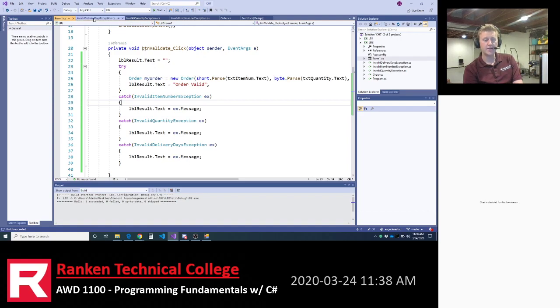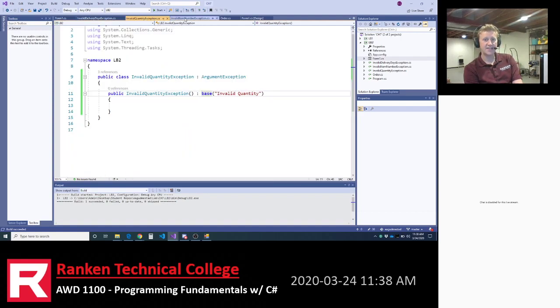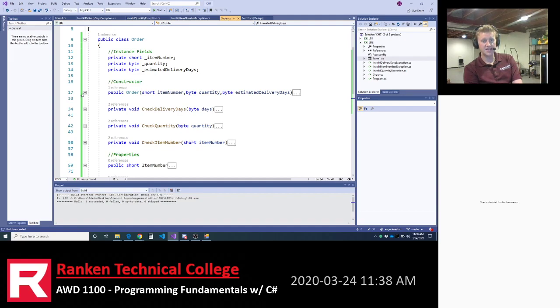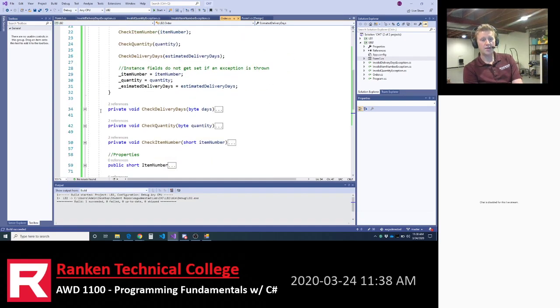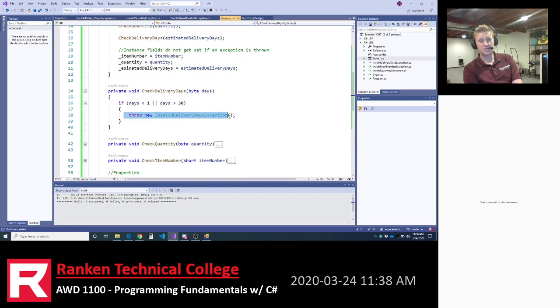Just what's new here, this is not new, that's not new, that's not new. What was new is essentially throwing an exception and letting that exception bubble up. You notice we didn't catch this exception in this method. We could have. We could have wrapped all this in a try catch. You know, that's probably not common, right? You're not commonly going to catch an exception in the same method that you throw it. You typically let it bubble up to the point where someone else is using your code and they can decide if they want to catch it or crash the program. And so we don't catch the exception here.